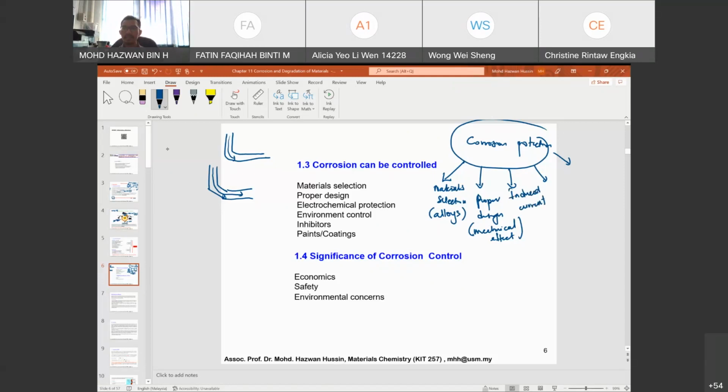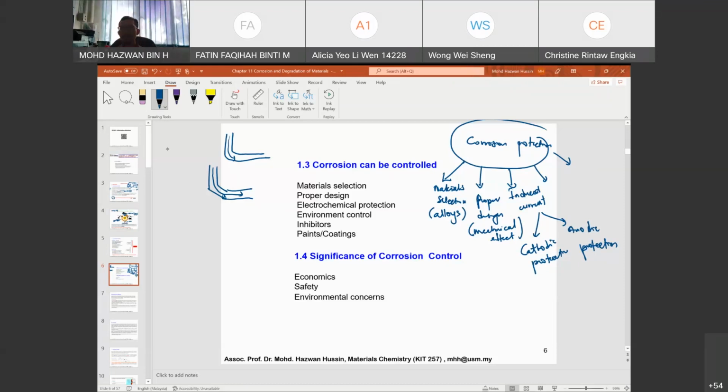Okay, which is actually related to electrochemical protection. With induced current techniques, you can have cathodic protection and anodic protection. If you understand a lot about cathodic protection, you can work in an oil and gas company, because they really want people who have very good knowledge of cathodic protection. So what does cathodic protection mean?